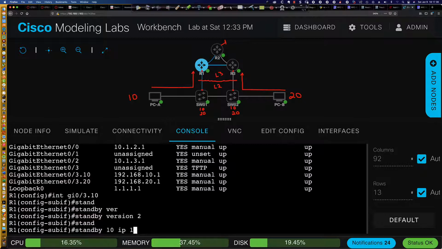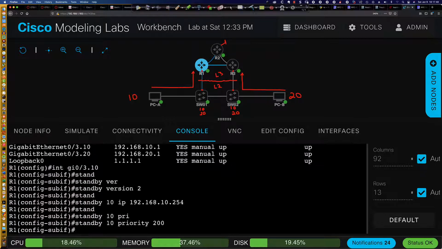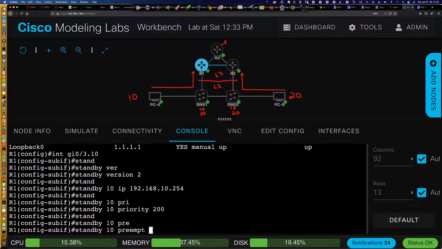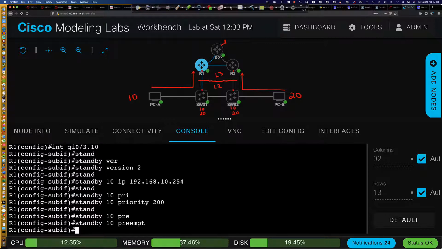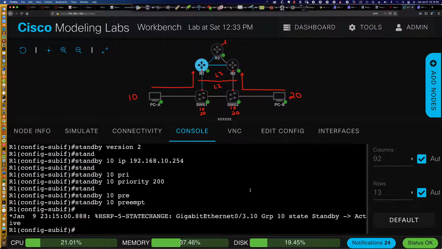So I'll say the IP is going to be 192.168.10.254. We're going to say standby 10 priority 200. We're going to make sure that this is going to be the active HSRP speaker. And then I'm going to say standby 10 preempt. Because if that interface were to go down for some reason and come up later, or it could even be the interface on the switch that goes down and comes back later, we want router 1 to take over the responsibility and the role as the primary when it comes back up. That way we don't have VLAN 10 traffic spanning our LACP port channel over to switch 2 and then up to router 3. Again, that defeats the purpose of the load balancing that we are going to be configuring.